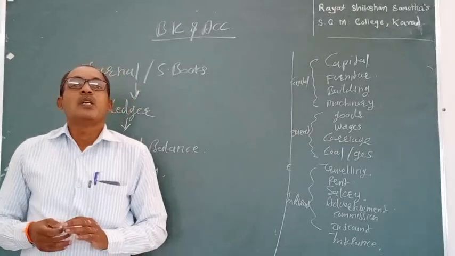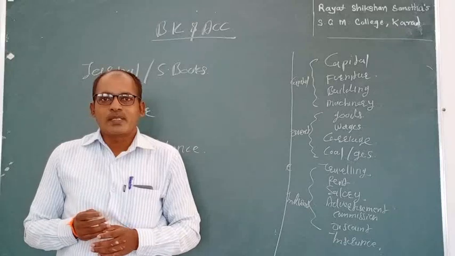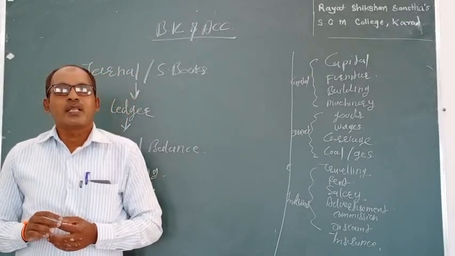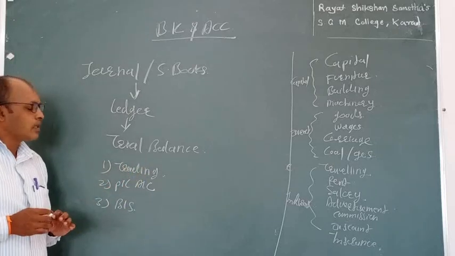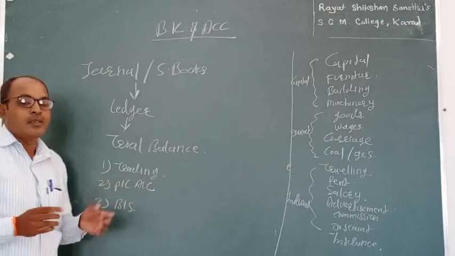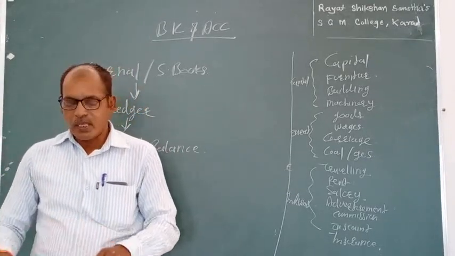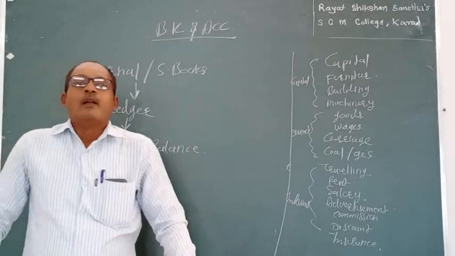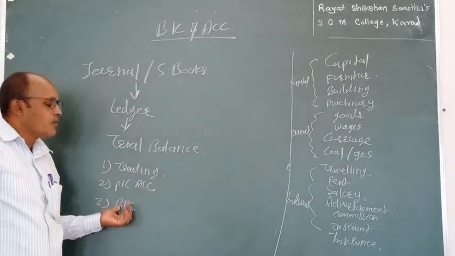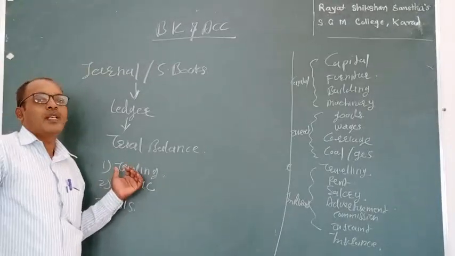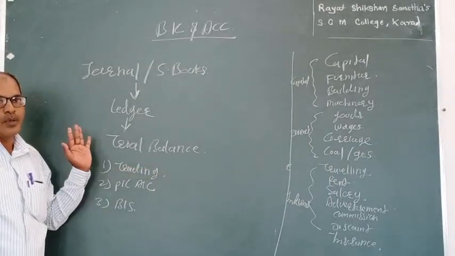Some additional information is given in our problem. Additional information means expenditure which could not be recorded in the books of account. For example, outstanding expenses, prepaid expenses, depreciation. These are not recorded in the books of account, so this additional information is given in our problem. These adjustments have a minimum of 2 effects and a maximum of 3 or 4 effects. First effect goes to the trading or profit or loss account, and second effect goes to the balance sheet. For example, depreciation: first effect goes to the balance sheet and second effect goes to the trading or profit or loss account.